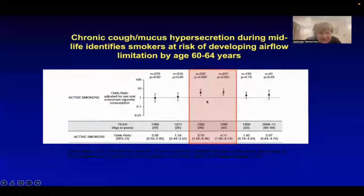There was a significant effect on mortality. This was a secondary outcome, and the dark blue is the 320. The mortality difference was seen with a higher dose of ICS, and again, you see the eosinophil interaction. So this is now the higher dose of ICS, and you can see in pink the LABA, the chance of death increases with blood eosinophil count, but this is completely attenuated when you take the triple therapy here in the light blue. Of course, here the numbers become very small as you get to higher eosinophil levels.